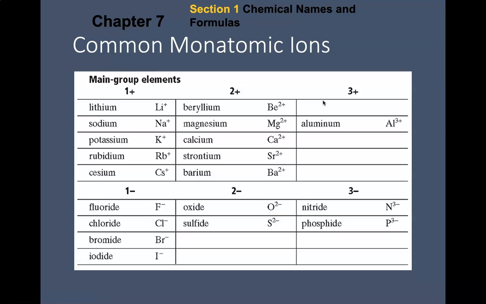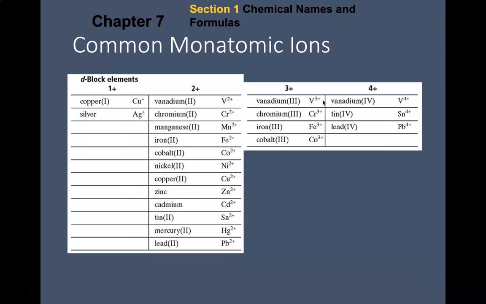All right, so some common monatomic ions. These are all going to be based on where they're located. You have these charts in your book that tell you, okay, everything in this column has +1, everything in this column has +2, everything in this column has +3, and then -1, -2, and -3. I find it a lot easier to learn the layout of the periodic table to memorize where things are going to be.